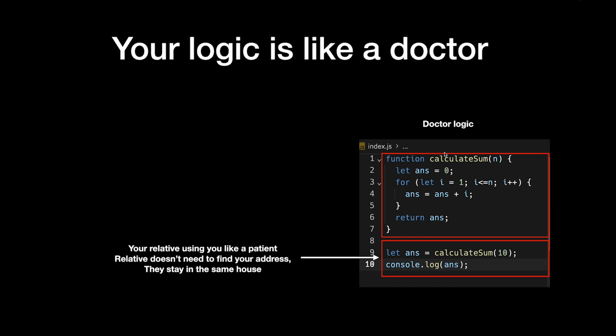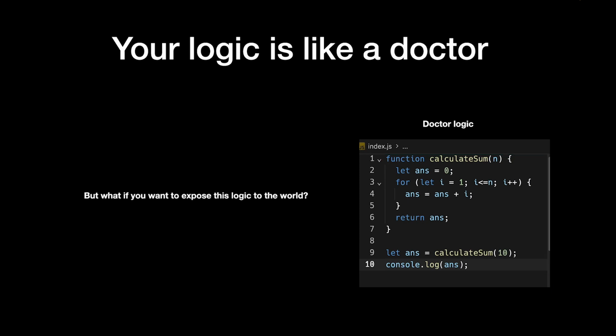Similarly, you can write whatever complicated code you want. You can write an algorithm, you can write a data structure sort of algorithm, you can create a website like Facebook, the backend for it, or you can create something like ChatGPT, a machine learning algorithm. In each one of these cases, writing it is one thing, exposing it to the world, creating a hospital, is another thing. This second thing is what HTTP servers let you do.